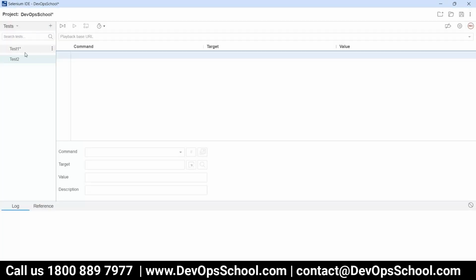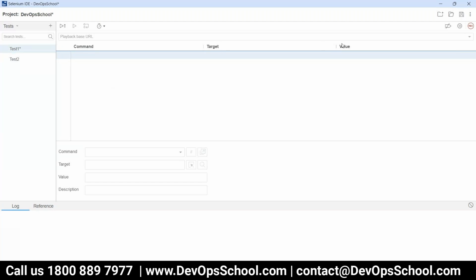Now here, this is run all test cases. You have two only. So if you want to run all, or if you want to run the current one, test one, you can do that here. On the right side, you have the save button and the recording button, which will start the recording of your browsing sessions, and here pause, breakpoint, and all.